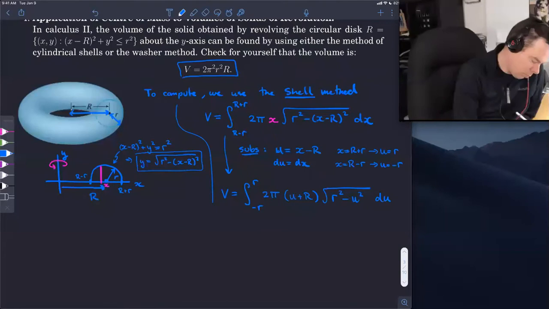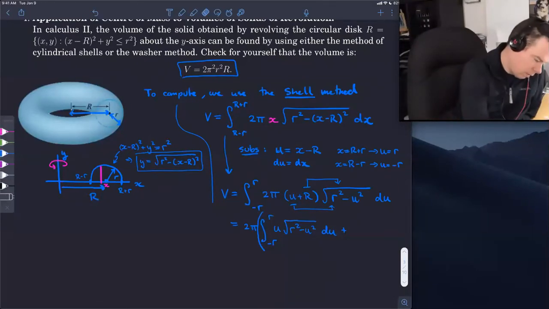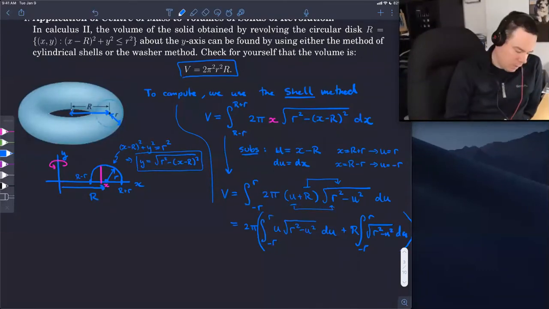And in fact, we get a whole bunch more simplifications that turn out to make this integral quite straightforward to do. So I'll bring out the 2 pi. I'll join up the u with the integral, and then I'll also join up those two. So I'll basically distribute across and form 2 integrals. And with that second integral, the big R being a constant can come out front. So that's the integral from negative r to r of the square root of r squared minus u squared du. And so we end up getting these 2 integrals.